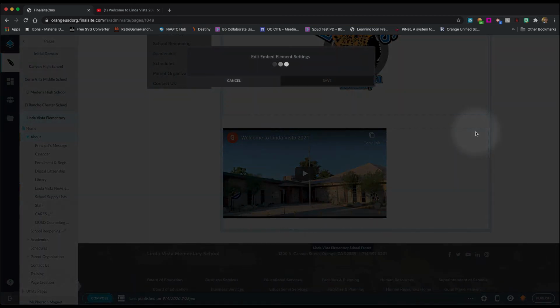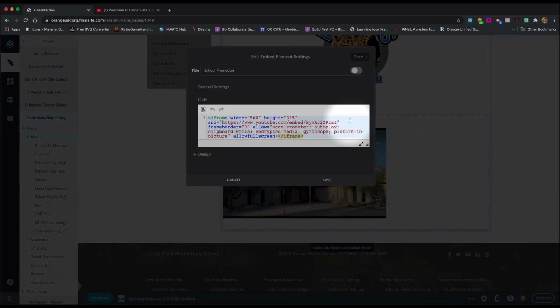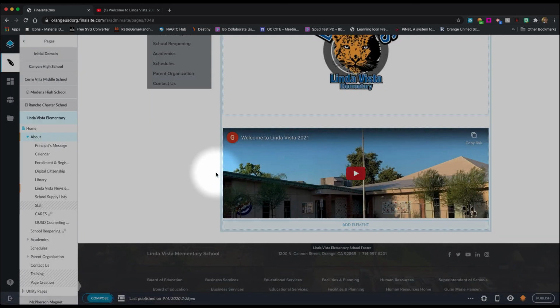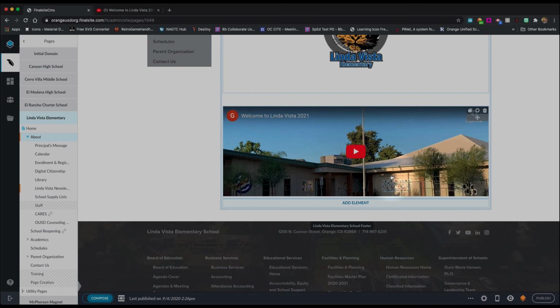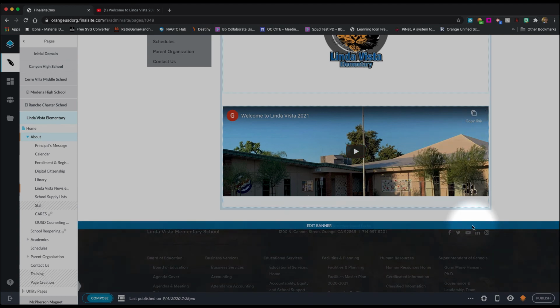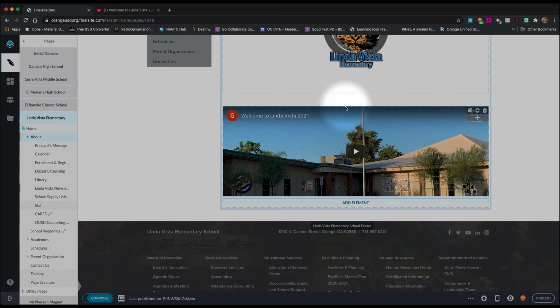If you know what you're doing, or if you want to play around, you can change the height and width here. This gets a little sticky, just FYI, because let's say that I change my width to 100%. Now, that will certainly make the video 100%, but notice now it doesn't show the whole thing top to bottom. Well, you can't enter 100% for the height in FinalSite either, as nice as that would be. So now you're playing the guessing game, meaning you're going to have to start entering other numbers until it looks right. However, keep in mind that this is the web, meaning as soon as somebody else is on a different device or a different size screen, those pixels are going to be different. So in this case, probably just keep it as is and then let them worry from there.